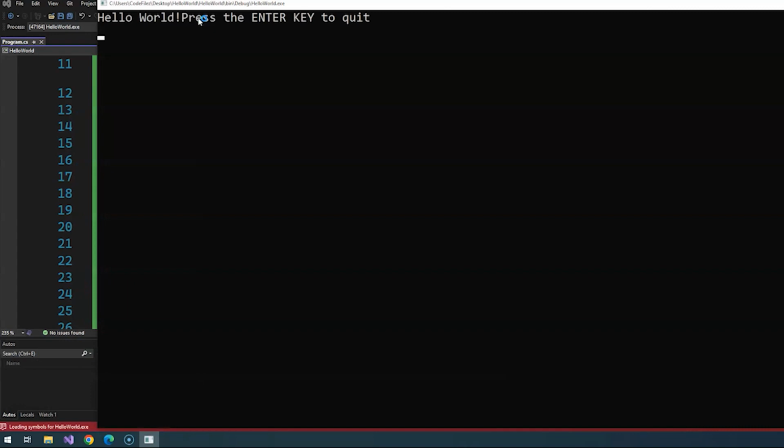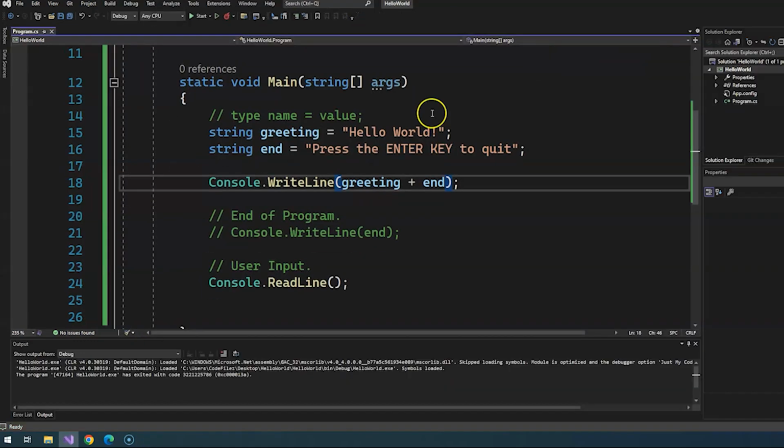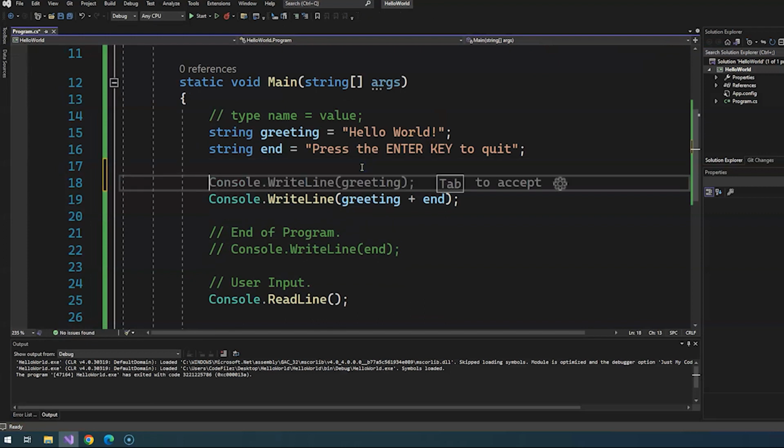Let's run the program, and it outputs both of our variables. But you'll notice that it outputs them without any formatting. Immediately after hello world exclamation mark is outputted, we see press the enter key is outputted as well. Well, what's actually happening here is a process within C# called concatenation.